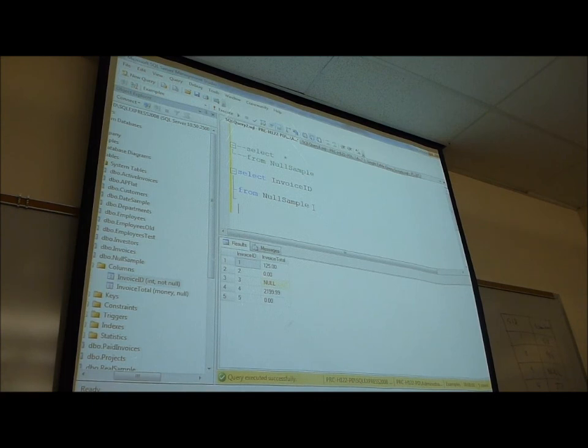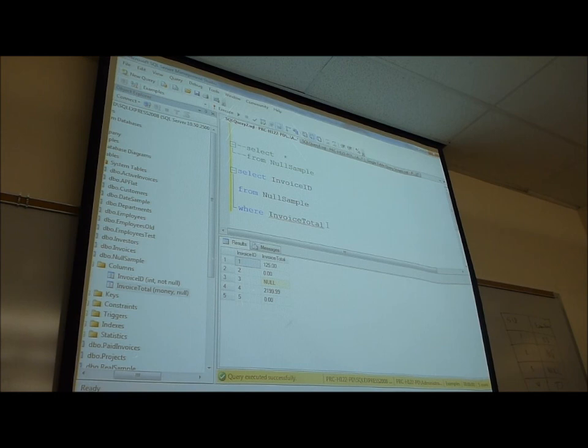And where invoice total is not null, and invoice total is not zero.